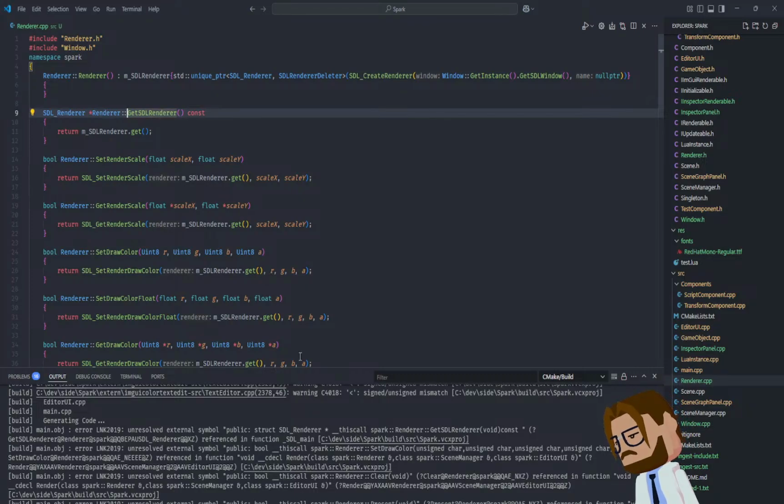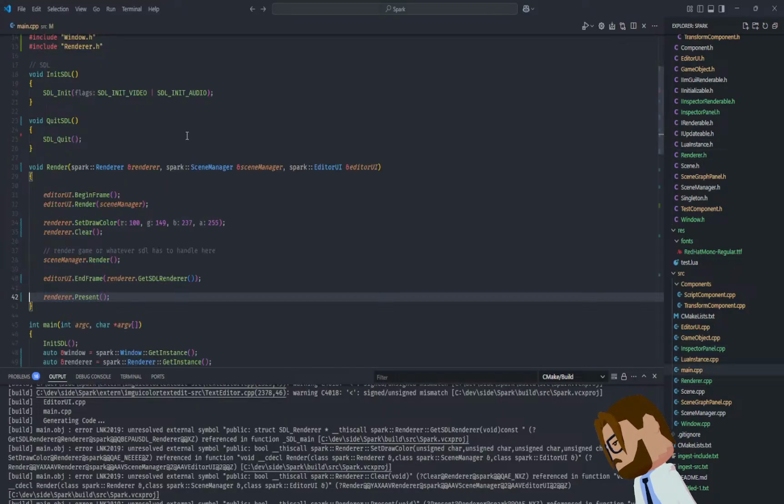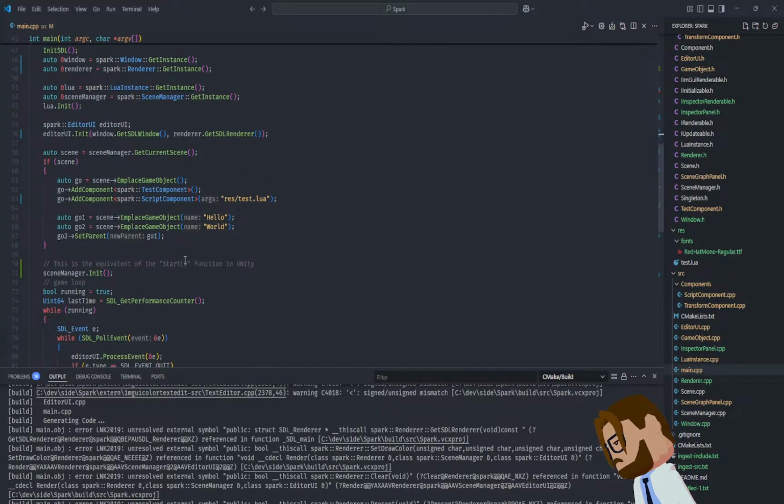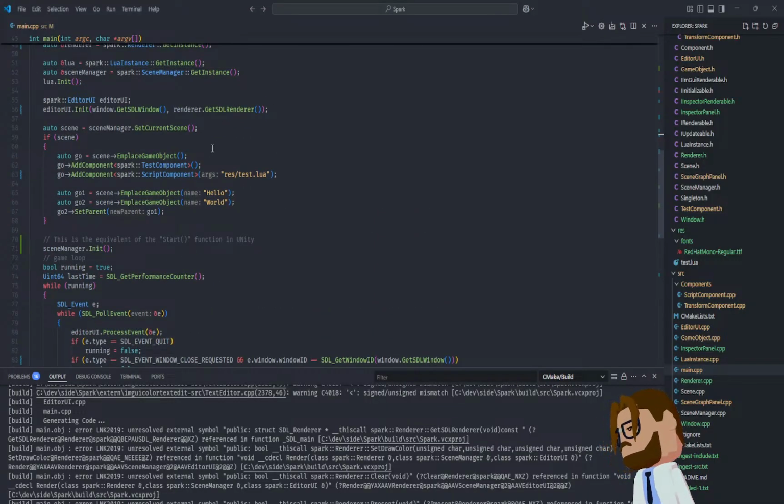Yeah, okay, that's weird. Referred in function. In main, we call get SDL renderer, yes.